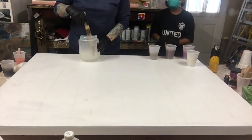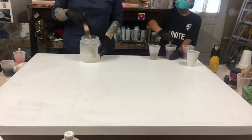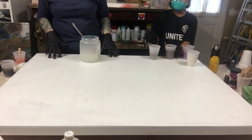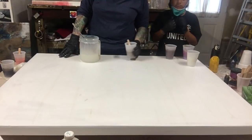Today I mixed up some Stone Coat resin. I mixed up about 6 cups. I'm using the Color Cottage Mica Pigments and Lorez Gold.